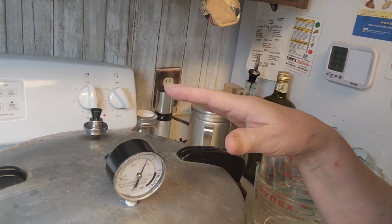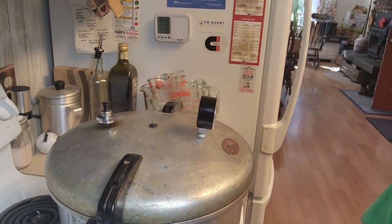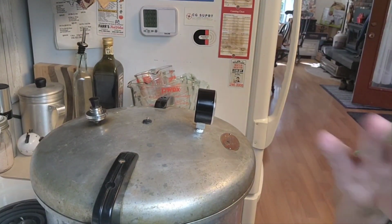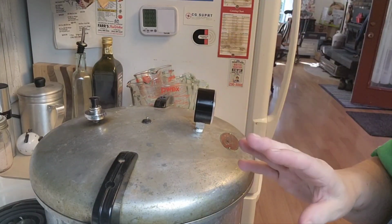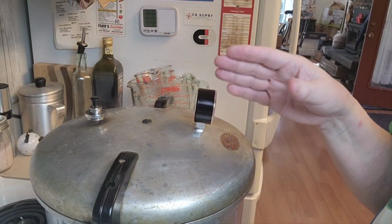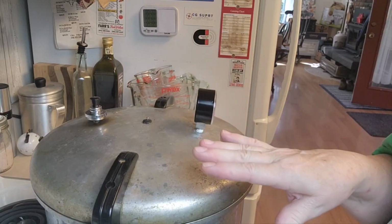Now, if for some reason this went all the way down, or it stopped jiggling, or it went down on your dial to below the pressure that you're required, you need to get it back up to pressure and start the 100 minutes completely over again. You can't just catch up. The process needs to start again because the temperature will have gone down enough that the botulism, which takes 100 minutes to kill, won't be dead, and it won't have enough time to be killed. So that's why you do that. Anyway, this is what's happening.